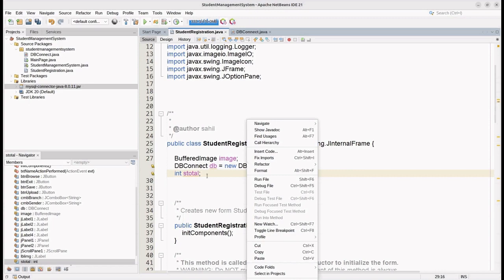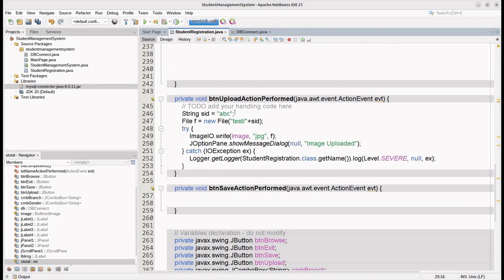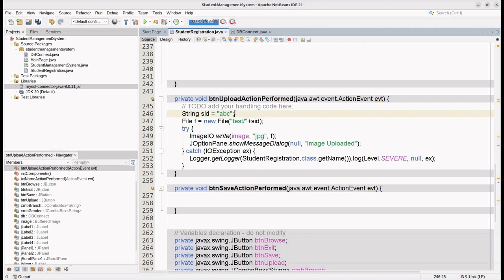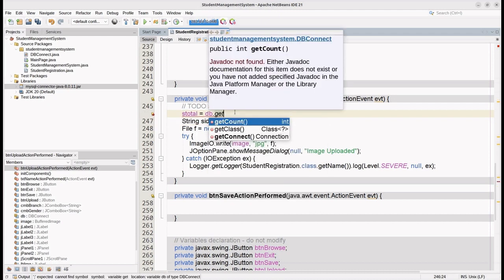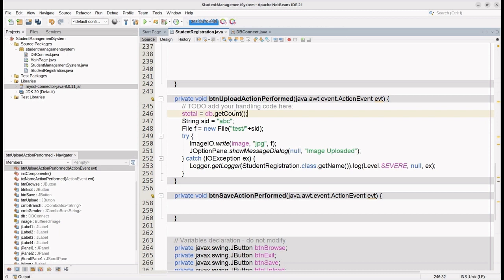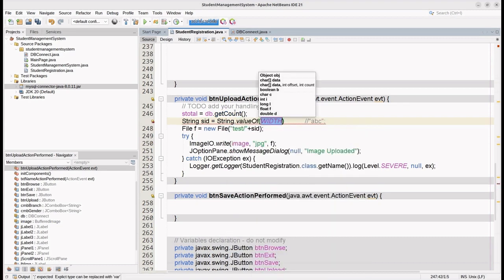Now, while saving this file as sid, instead of abc, we'll write sTotal equal to db.getCount. From there we'll get the count, and then the count stored in variable sTotal, we'll convert to a string by using String.valueOf of sTotal.